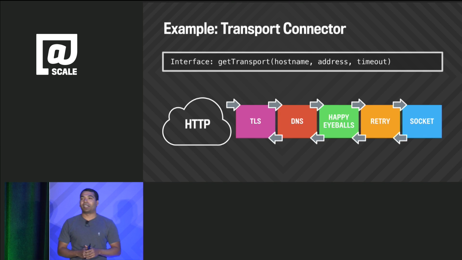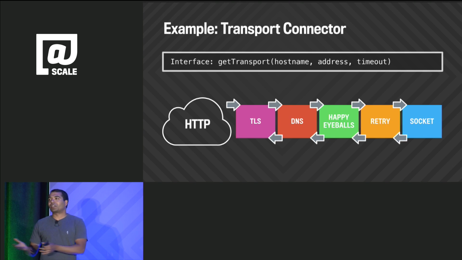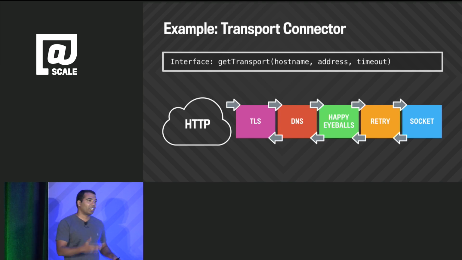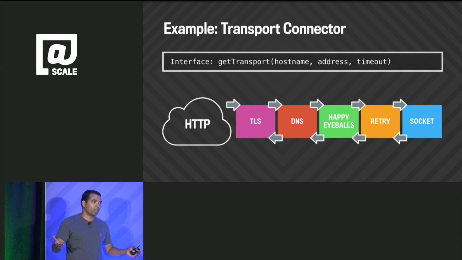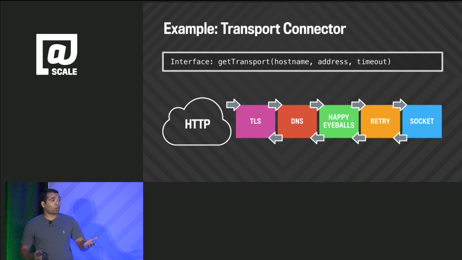DNS now has a dilemma, because in a dual stacked world, you have v4 and v6 addresses returned. And in an earlier talk, you heard, if you're not doing v6, you're hurting users. So clearly, there is a choice to be made. But it's not very obvious. Sometimes v4 could be faster. So you have this Happy Eyeballs algorithm which runs and says, OK, let me open 2 sockets, try them out, and see which one is faster. Let me give that to the next layer.